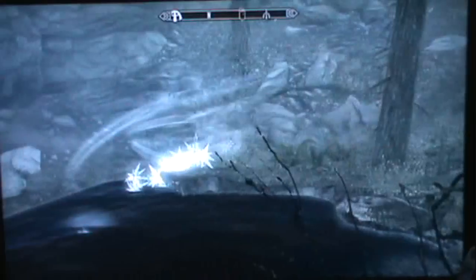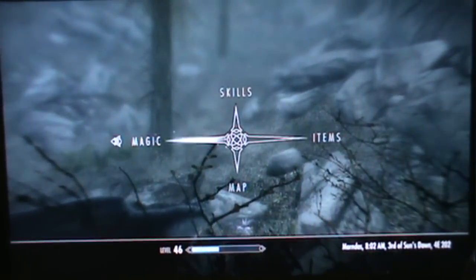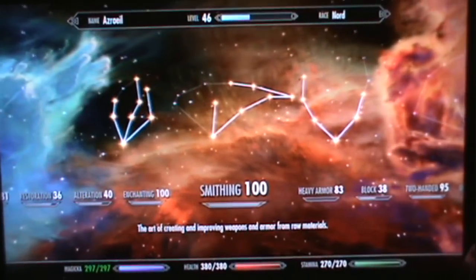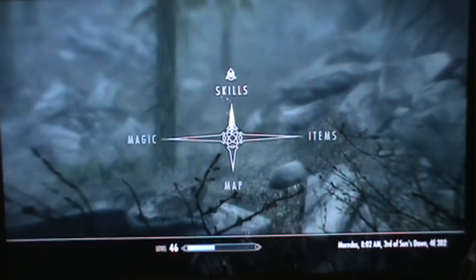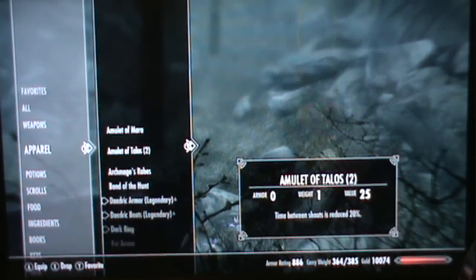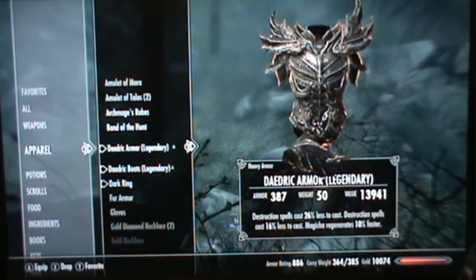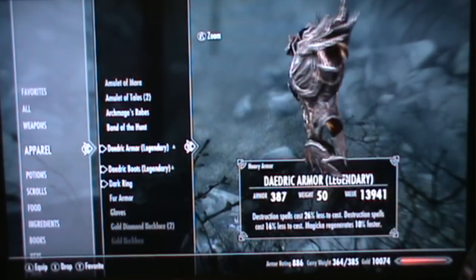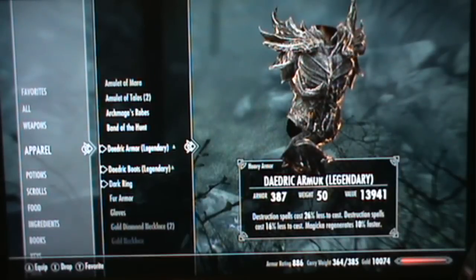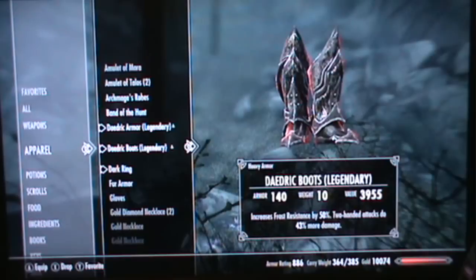Alright, so what you need to do is get those two skills, enchanting and smithing, to 200. It's not a very hard thing, it's just going to take a lot of effort. If you grind, you'll be able to do it. And then you need to craft yourself some really good armor. It doesn't need to be armor, but armor's better because then you can smith it, make the armor value better, and put stuff on it.